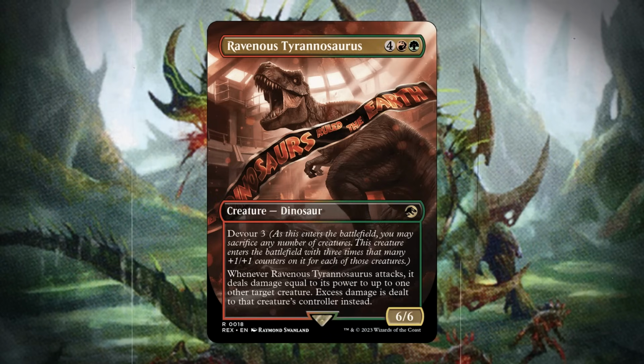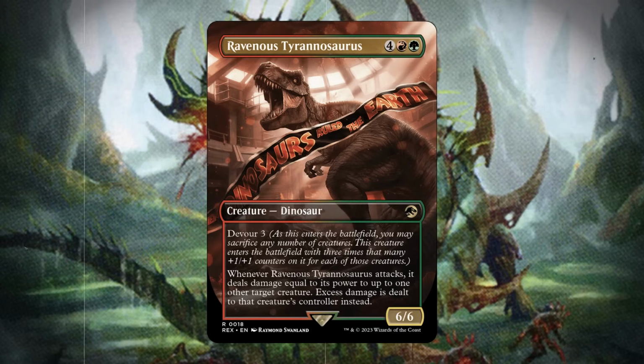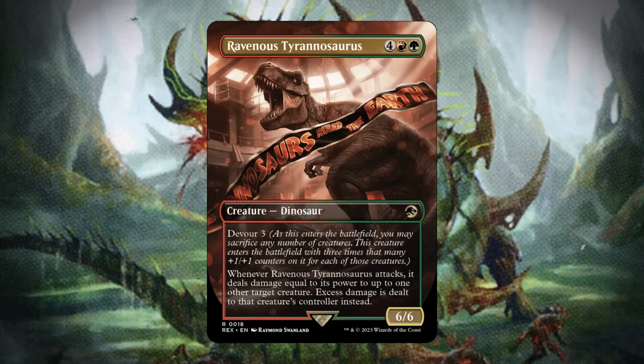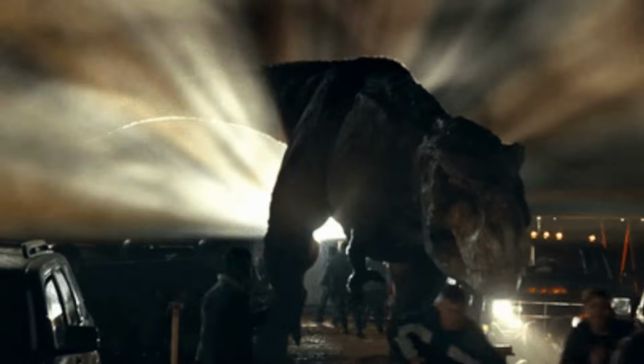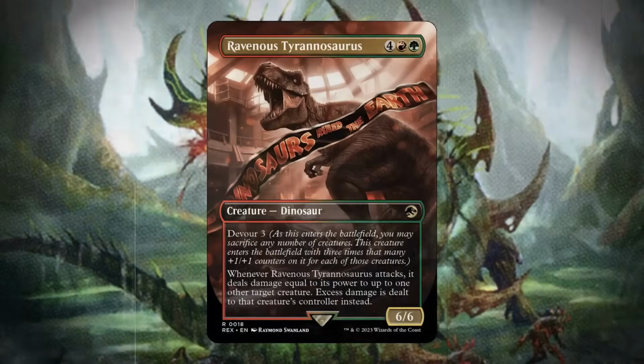I think that person had like a 5/5 on the battlefield, and they only had like 14 life, and so I dealt 21 damage to that creature and dealt the excess to their face and won that game. So you seriously haven't lived if you haven't played the Ravenous Tyrannosaurus. What an excellent include in any dinosaur deck to come.